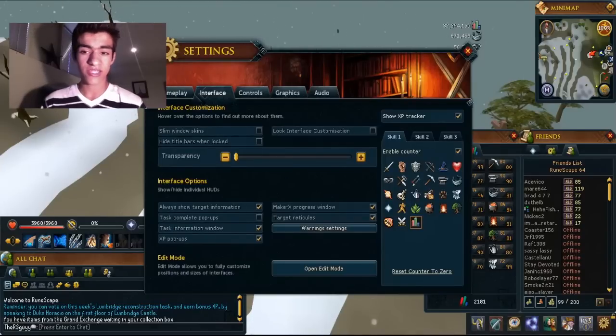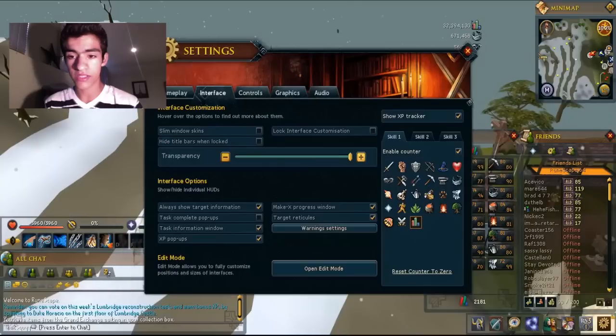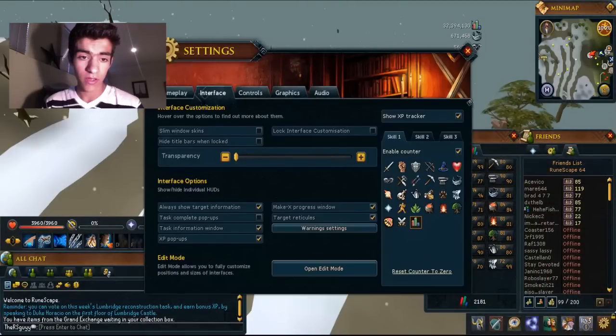Interface, you can change the transparency. I like everything solid, but if you didn't see, now everything's transparent, and now everything's solid.